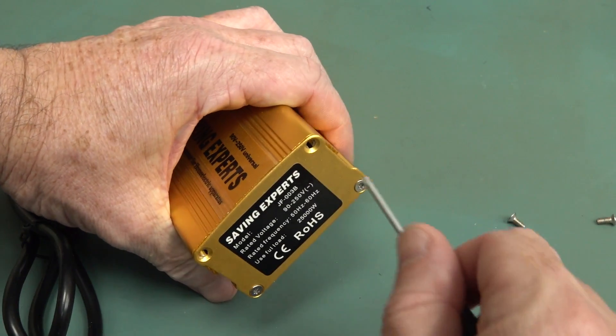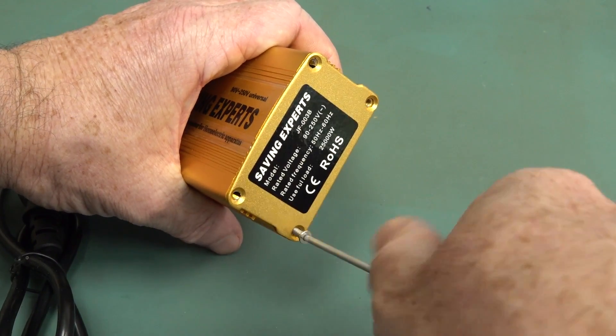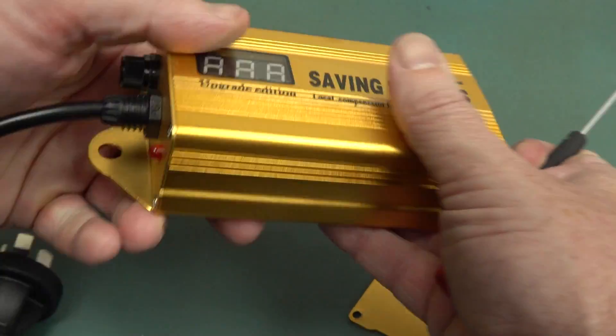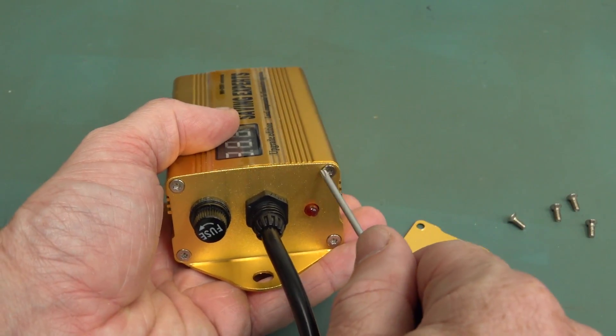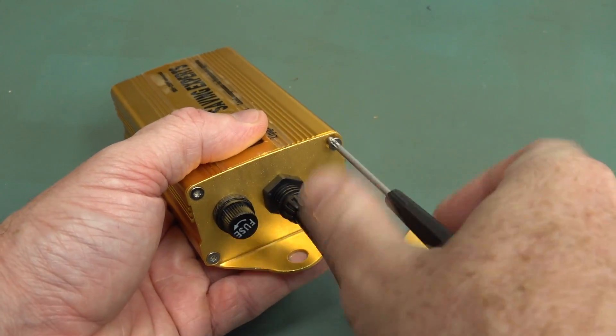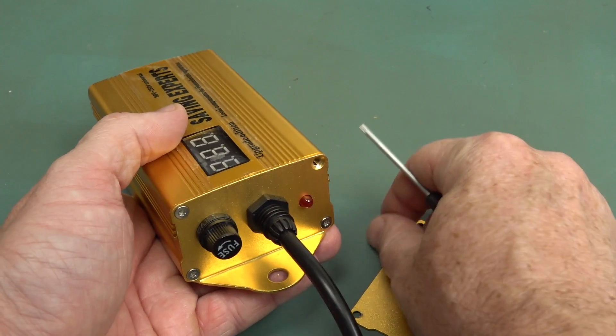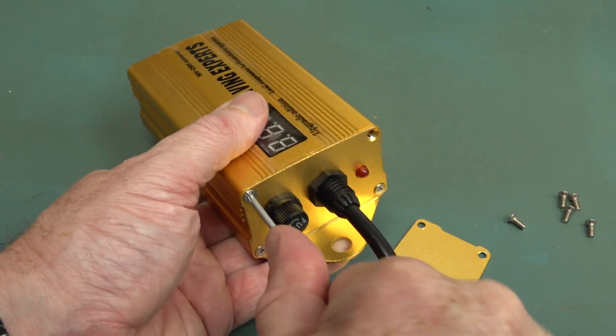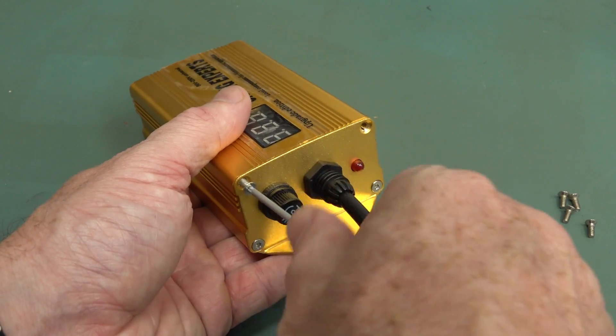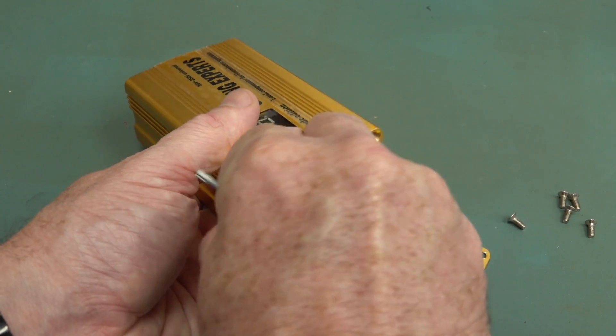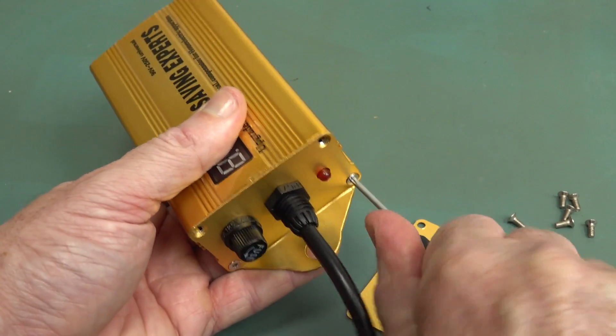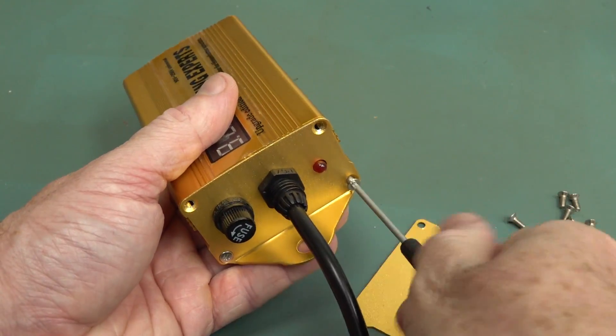But power factor correction is real. It's a thing. As with all these bullshit products, there's a kernel of truth to them. And then in a practical sense, it does nothing. Because in most countries, I believe anyway, you're not going to pay for bad power factor. Industrial electricity is different. That's why big factories will have banks of power factor correction capacitors if they've got lots of motor loads. But for your home, it's not going to do anything. If anything, it's going to make it worse with your modern products.